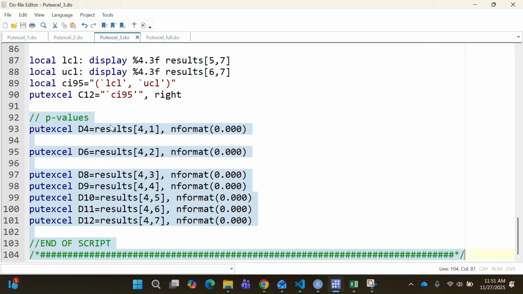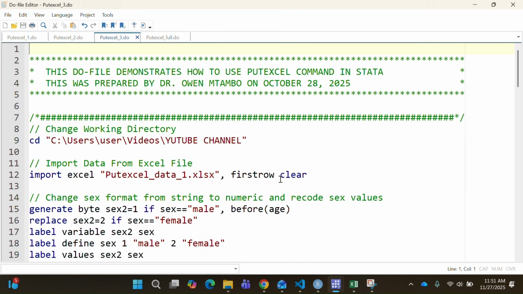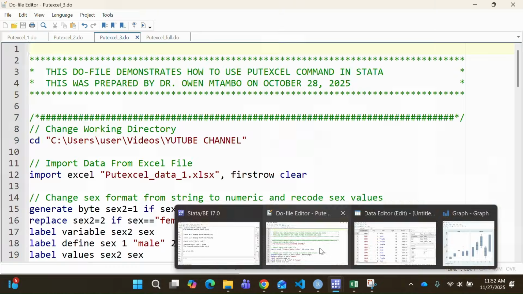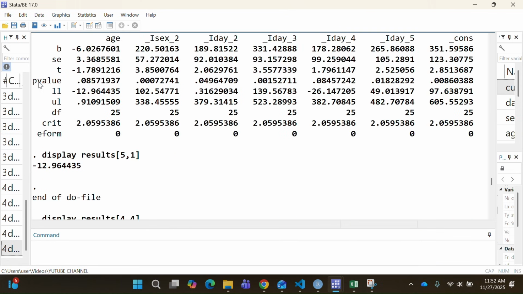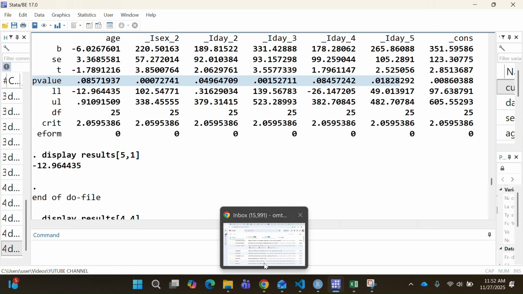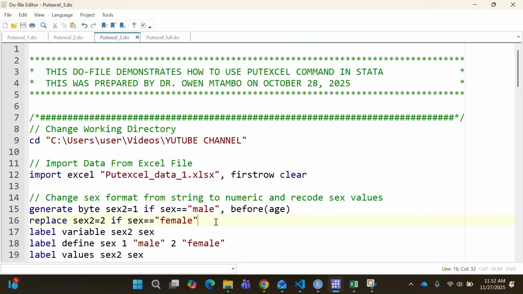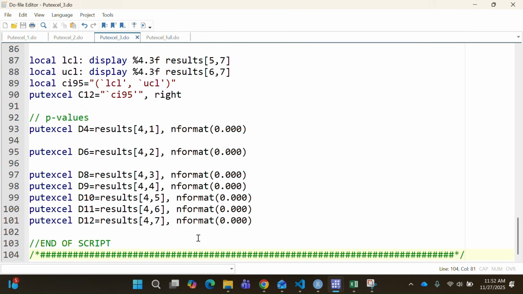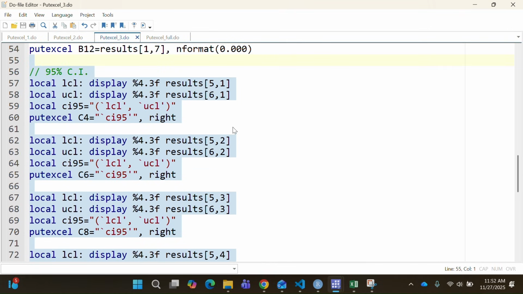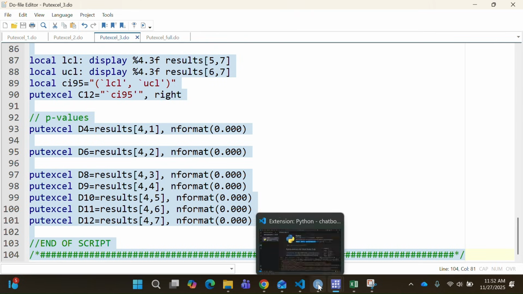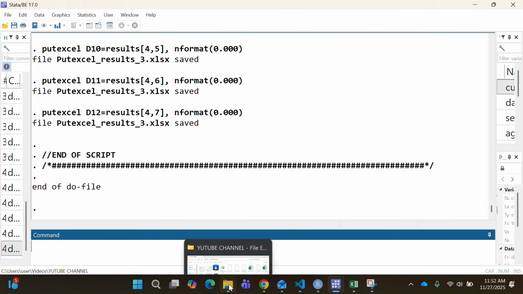The p-values is the same thing. You take the column number 4 because the p-values was number 4. If you see the p-values, it's not here. The p-values, that's here. No, not this one, I wanted this one. So in this matrix it is 1, 2, 3, and the p-values is number 4. So matrix number 4. That's why I'm putting the p-values as number 4. So if I run the whole of this one up to here, then now it will be complete. Now do you see? Yes, it will run. So this one is complete now.